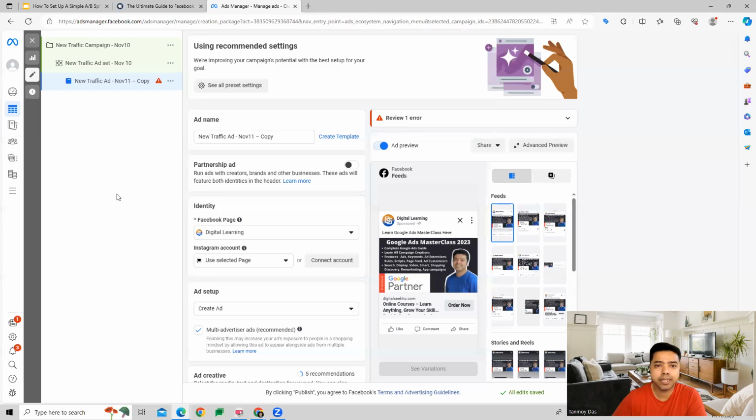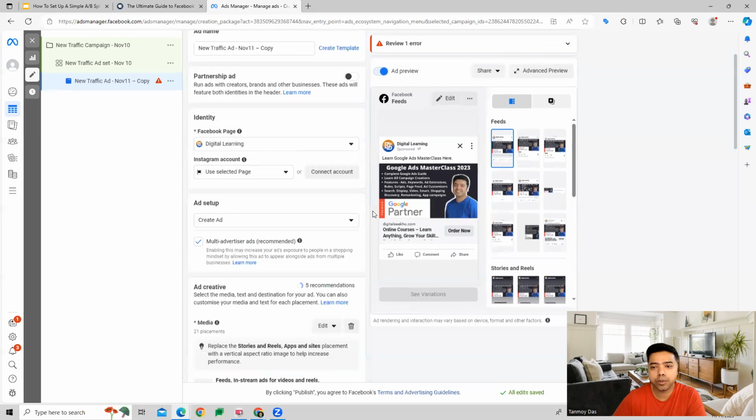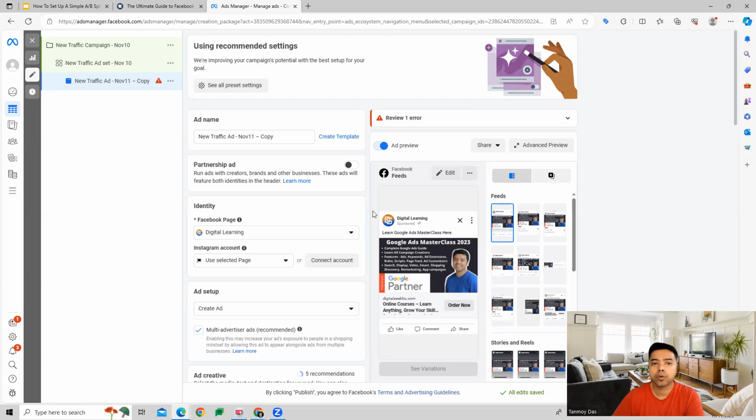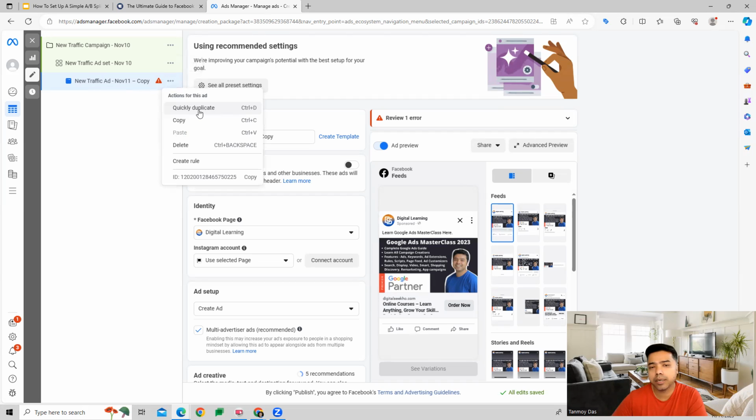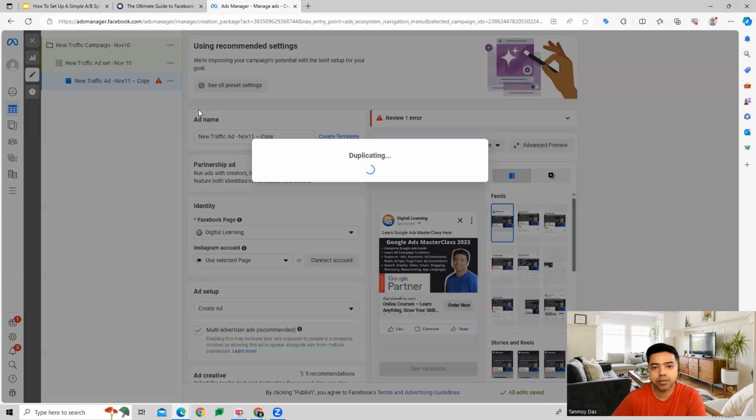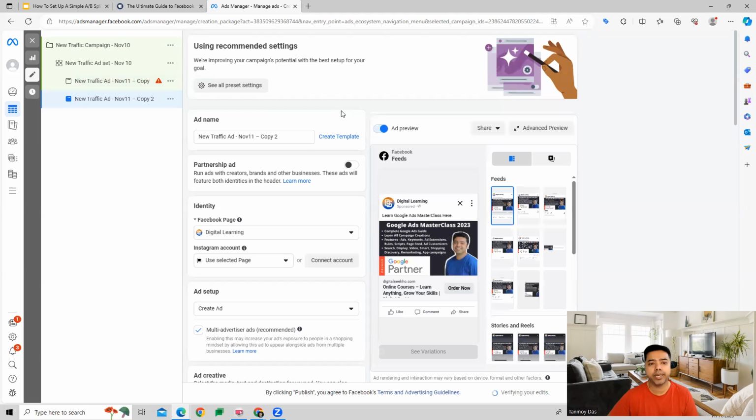Once we are inside the Facebook ads campaign and we are in the ad creation page, this was the last ad which we were creating in the previous video. Here, we can go ahead and create another copy of this particular ad, and then we can do our testing. To create a copy, it's a pretty simple step: we can go to the ad, as you can see on the left panel, and in the three dots, we can click to create a duplicate of this ad. Now you can see a second copy has been created, which we can name as version 2. And now we can start making the changes.